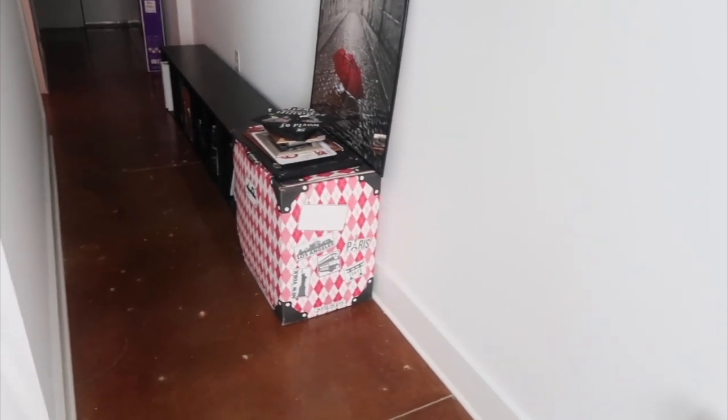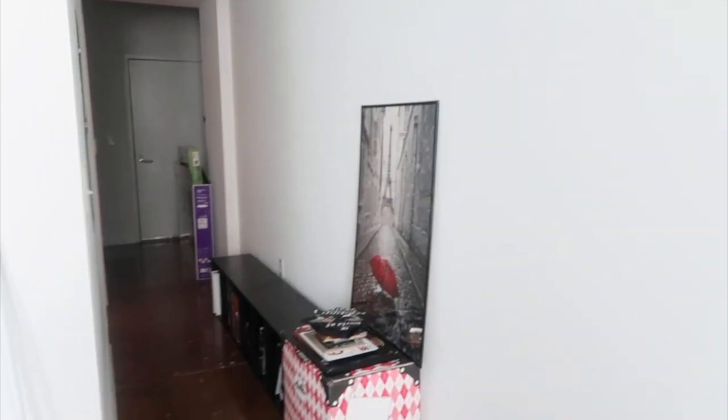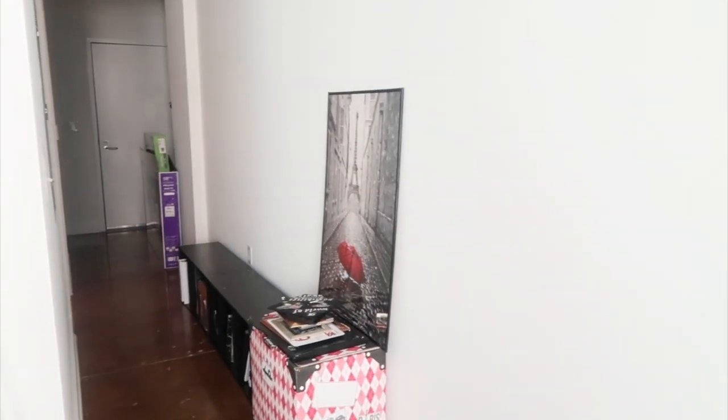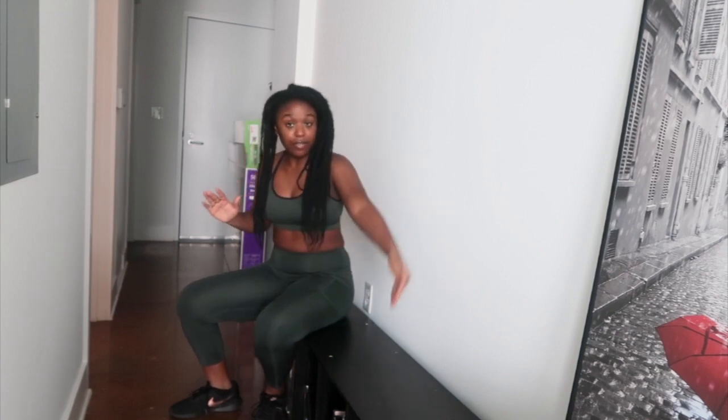So this is kind of what I had in mind for the hallway. Basically this is an extra box with extra stuff, and my hallway is super wide so I can comfortably still walk through. I really want to hang this up here so that way it's close to the red couch — a pop of color. Then over the bookshelf I was going to have different pictures and stuff too. I think I like this actually. Now I'm going to get some of my pictures and line them up just to get a feel for what they look like.